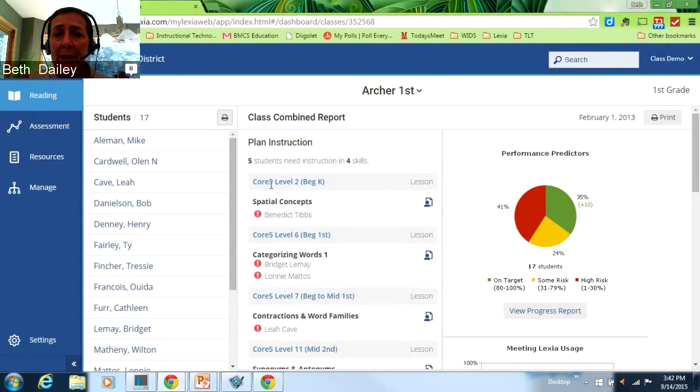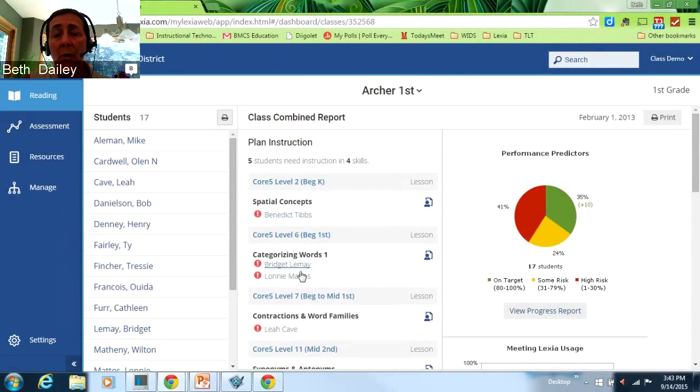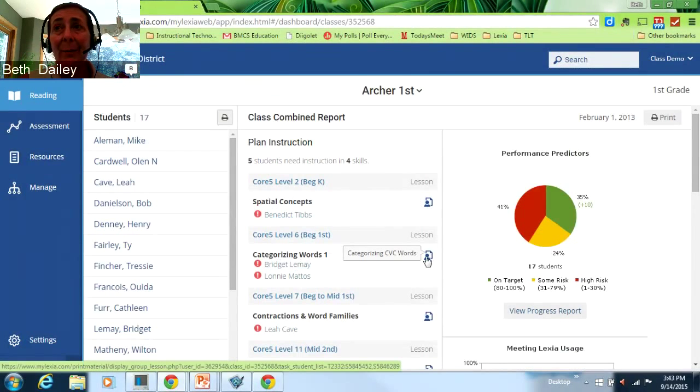What you're going to see is the level of Lexia that they're working on, then the area that they're struggling with, and then their name. Across from their name is the lesson that they need. If there are students who are struggling on the same skill, they will be grouped together. So here's Bridget and Lonnie. They both need help in categorizing words. If you were getting ready to work with them, you don't have to go to the Lexia lesson library.